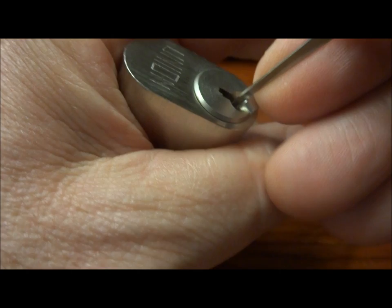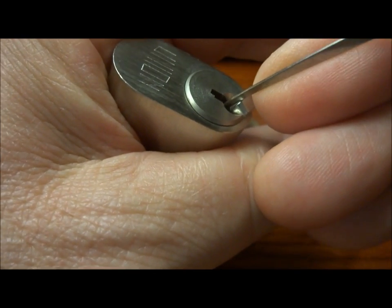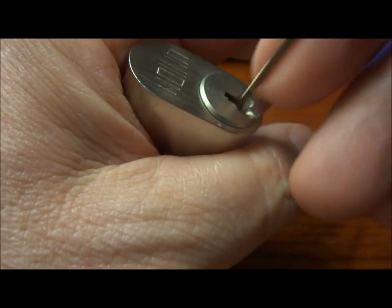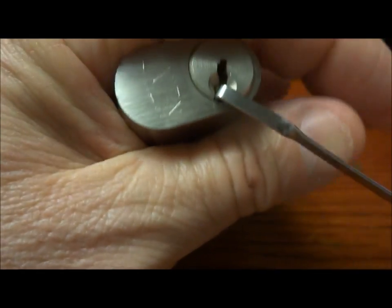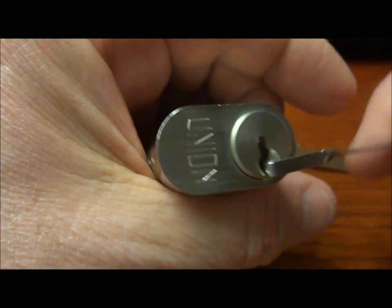Okay, pin 3. You probably heard that. It was a pretty loud click. I think that's pin 2, and that's set. All the way to the rear. Start feeling around. And there we go. I just touched pin 3, so he was probably right on the edge there. But anyway, got it open on Union.